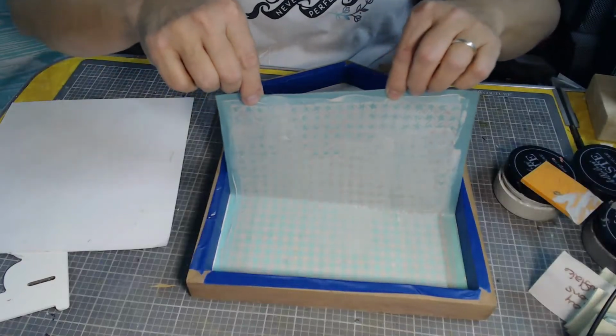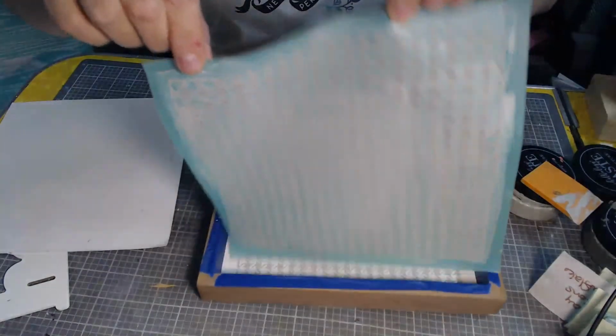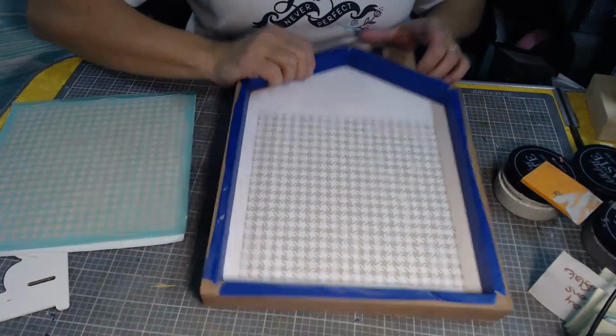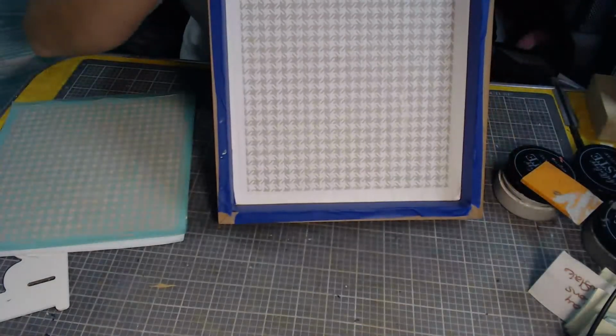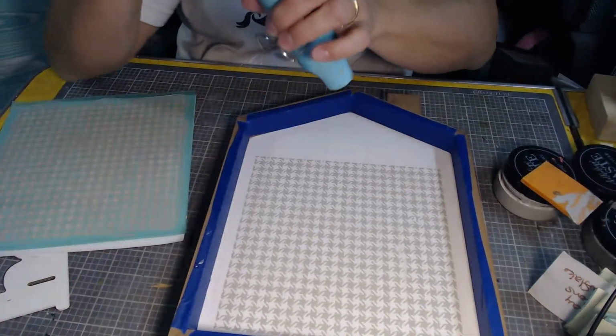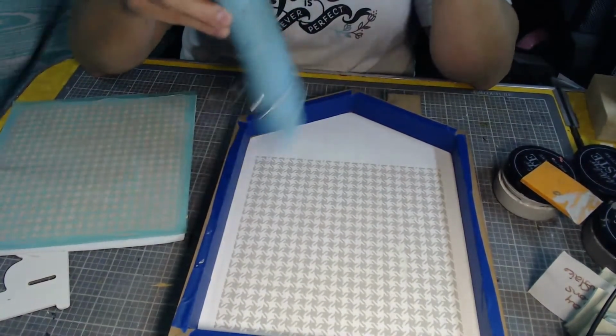All right. Take this off. Nice. Love it. Look at that. And this is reusable time and time again. What do you think? Isn't that pretty? So I'm going to also do this top portion here, but we want to get it dry before we go there.